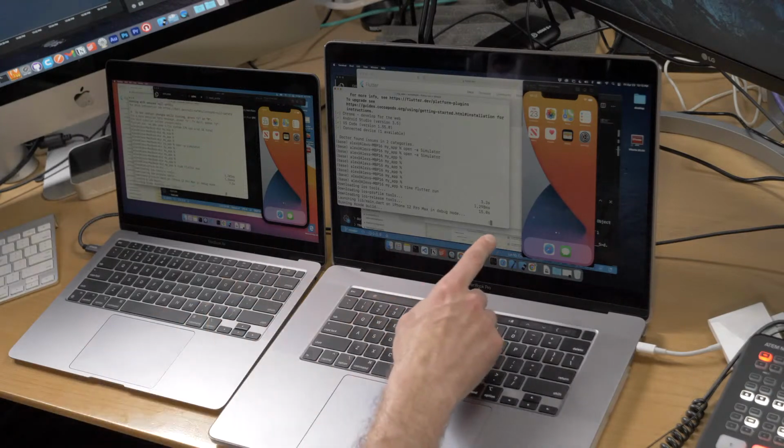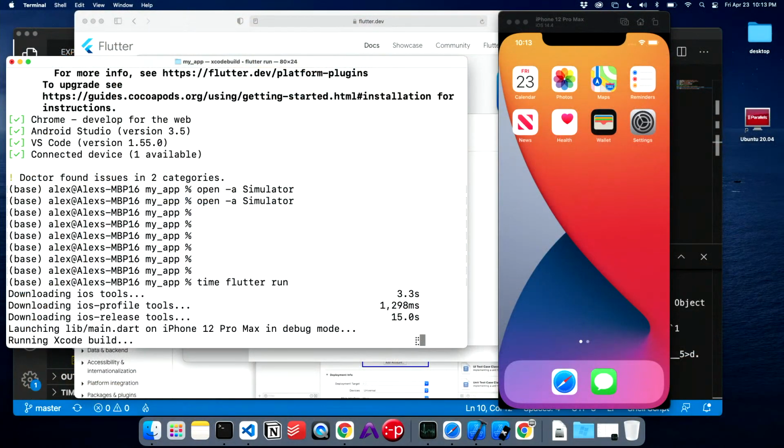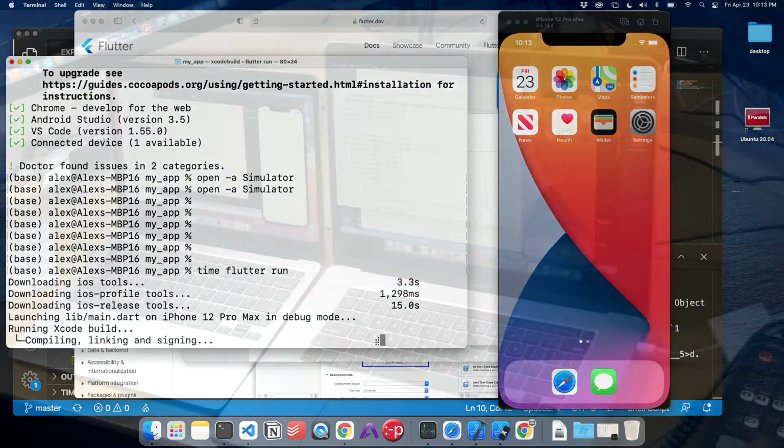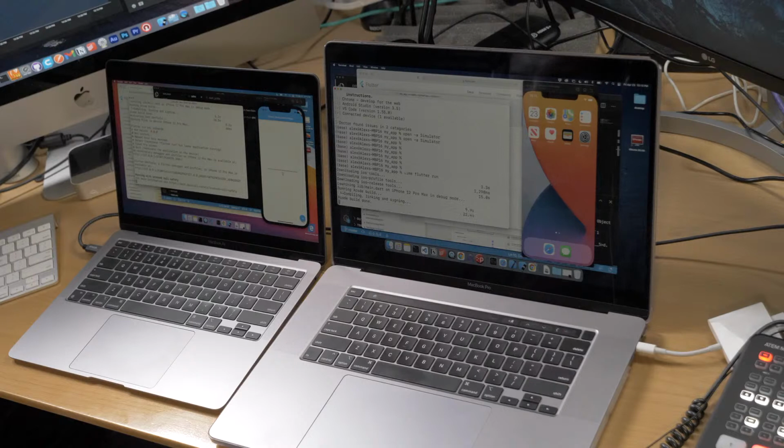I'm glad that it's reporting the times for every step that it's doing. Check it out. It's actually reporting the times for every download and maybe even every build. And folks, we have a winner. Yeah, the M1, even with Rosetta translation, came up first by a significant amount of time, I'd say.